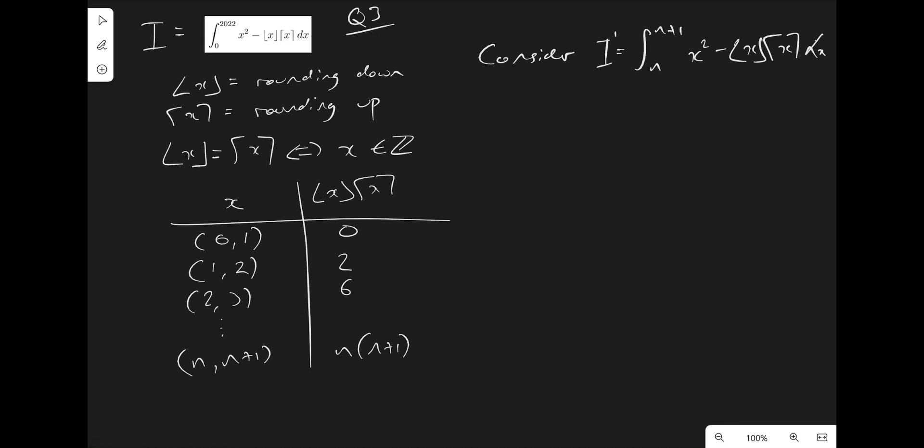So nice and easy then, because in this range, we can think about when it's n, we know that's an integer, and the whole thing will be 0. Same is true for n plus 1, because it's an integer. The integrand should evaluate to be 0 at that point. So we only have to consider in the range in between the integers.